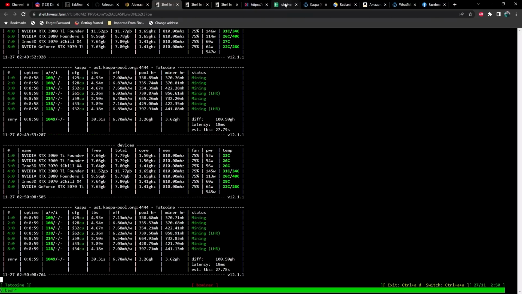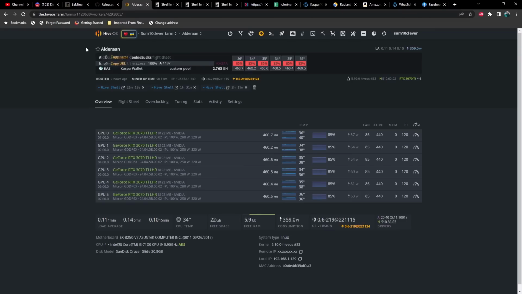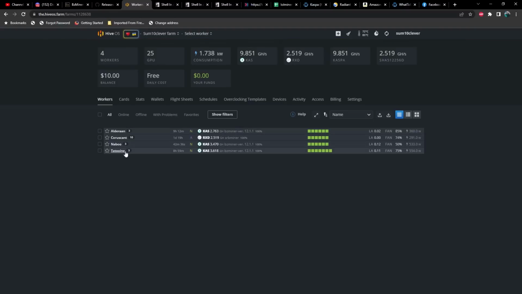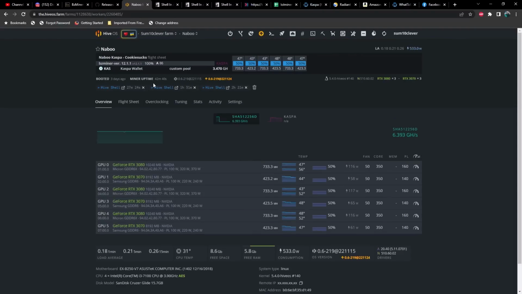And by the way, this was a huge pain in the ass because one of the rigs, which would be Naboo, I didn't catch it immediately, but look at my uptime here of 42 minutes. This one has been resetting. It's happened about 5 or 6 times since I began the test. The first time I noticed it pretty early, thank goodness. And I've been just writing down what the shares were every few minutes, making sure I catch it before it resets the clock, so to speak.